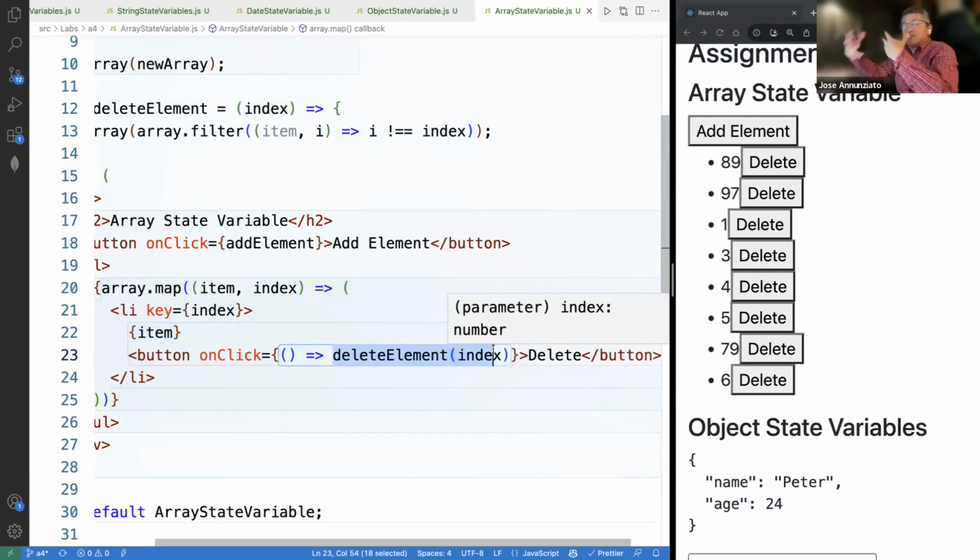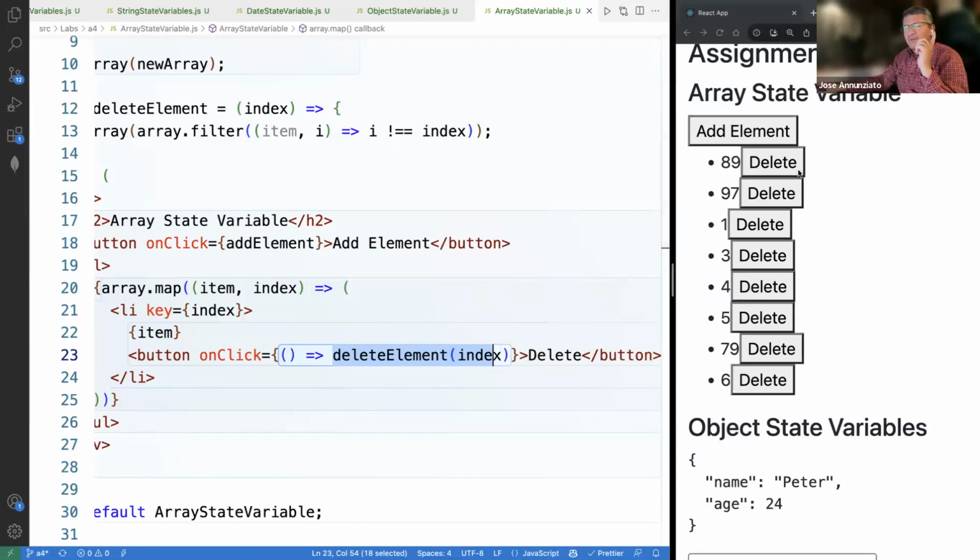And once it's rendered, each event handler needs to remember what was the index when it was rendered at first, right? Because the index just keeps going up, right? You would expect maybe that once you get at the bottom, they're all going to be delete element 20, right? But no, each one remembers, right? And that's the beauty of what I mentioned earlier of the closure, right?